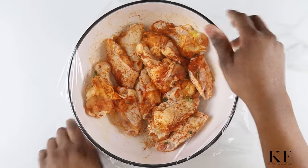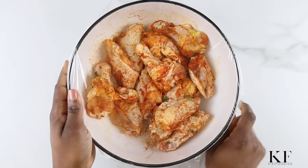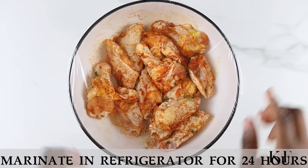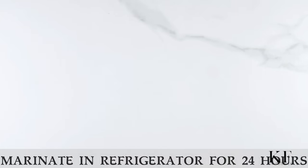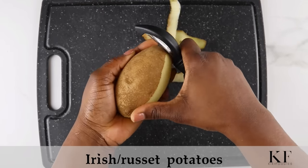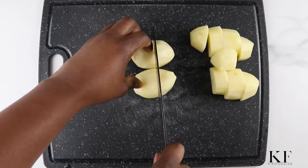You're going to marinate this for at least 1 hour. You can marinate for longer if you have the time. I like to marinate mine overnight. After the chicken has marinated and you're ready to make the dish, you're going to prep the other ingredients.